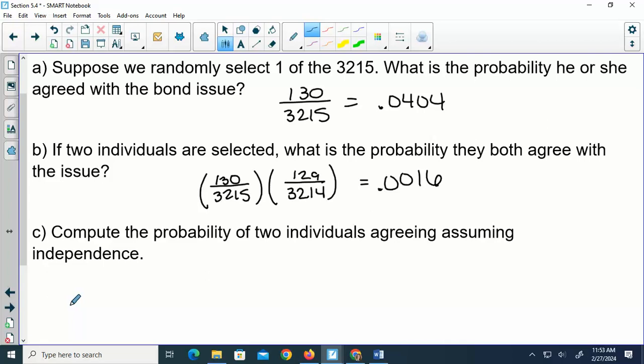If they're independent, that might mean there are two of us that we're going to go ask somebody. So I go ask somebody, and then Brian goes and asks somebody. Is there a chance that we could talk to the same person? Yes. So they're independent. Who I talk to does not change who he talks to. So what would I do in that case? So that's the probability that I talk to someone who agrees. What's the probability that Ryan talks to someone who agrees? The same.